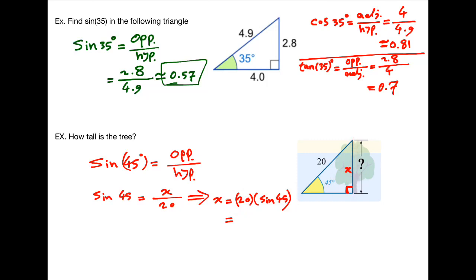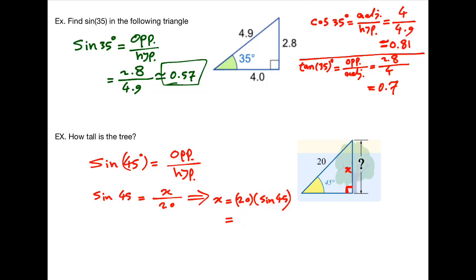In later videos, I will tell you about the important special angles. So this 45 is one of the special angles whose trig ratios you have to memorize. We have some certain angles whose trig ratios you need to memorize, like 30, 45, 60, 120, 270. These angles are called special angles. You will memorize them in later videos, but for now, I'm just going to use a calculator for sine of 45.